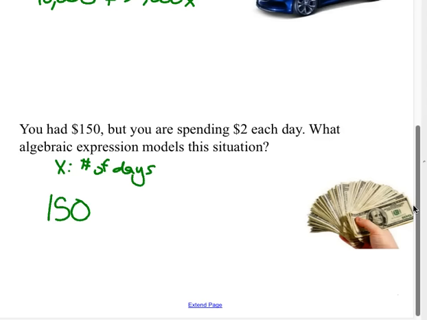So this time I'm decreasing the value. Okay, I'm decreasing by 2 every single day. So again, I'm looking at my initial value and then the rate at which it's changing. And the rate is what takes on the variable. All right, so just a couple common examples of how you can apply these to more real life situations, okay?